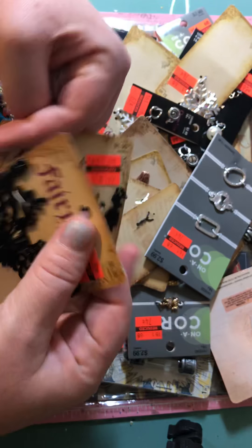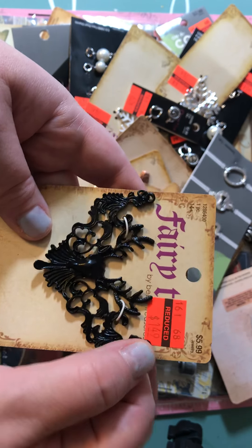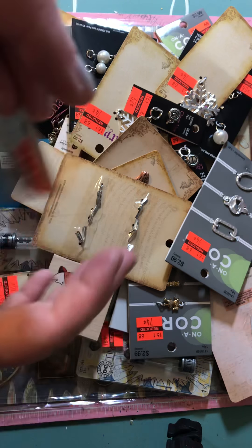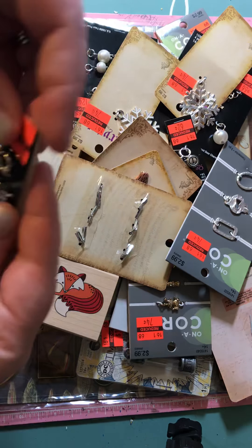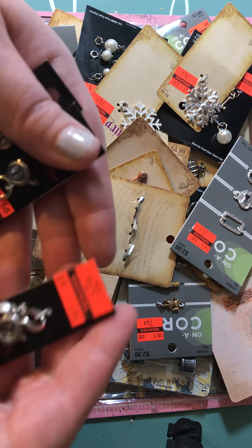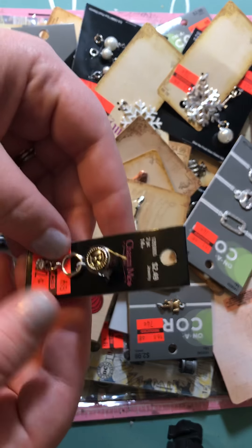I grabbed multiples of some of these so I'd have backups in case I need to use them for multiple journals. I grabbed two of these deer head type metal plaque charms — thinking I could possibly use them on the front cover of a mini album. Then I grabbed the Princess Castle charm set for $0.99. I also grabbed some initials: one G for my last name, an I for a friend who wants an album made, and a B for Brooklyn or some other reason.